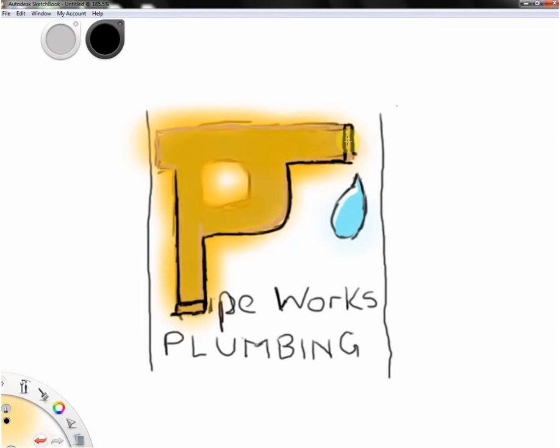We're going to make it appear as if our pipe is broken on this section here. We'll try to anyway.